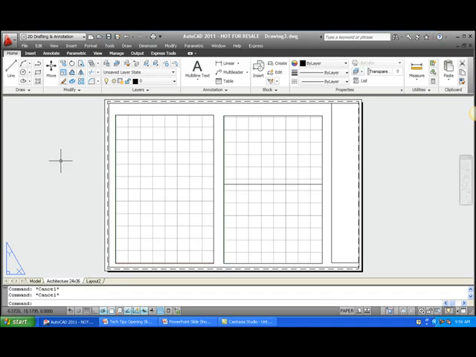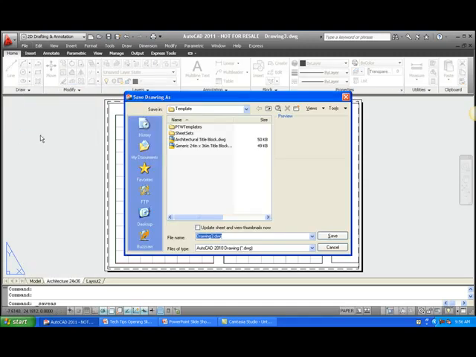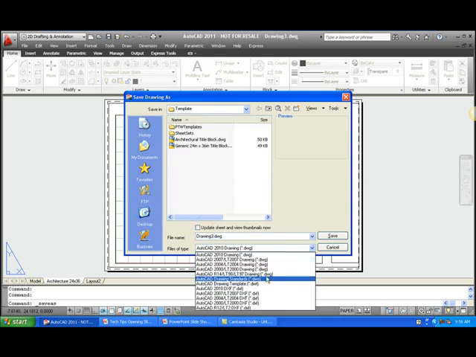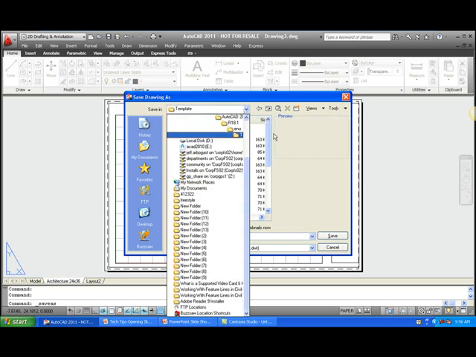Now what I'm going to do at this point is perform a save. But I'm going to do a save as. Or you could do this with the first save, either way you choose. And I'm going to change it to a DWT, which is right here. It's a template file. And you'll see that it takes me to the template folder.